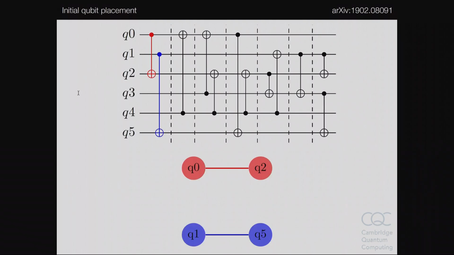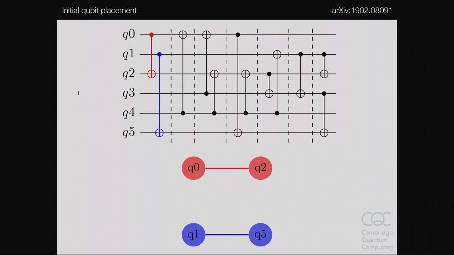Eddie referenced several different methods. I'm just going to go through our heuristic approach. So the first thing we want to do is place our qubits on our graph. And our approach for this is pretty straightforward. We want to create a graph where our nodes are qubits and our edges are interactions. And then we want to lay this on top of the architecture graph we've been presented with.